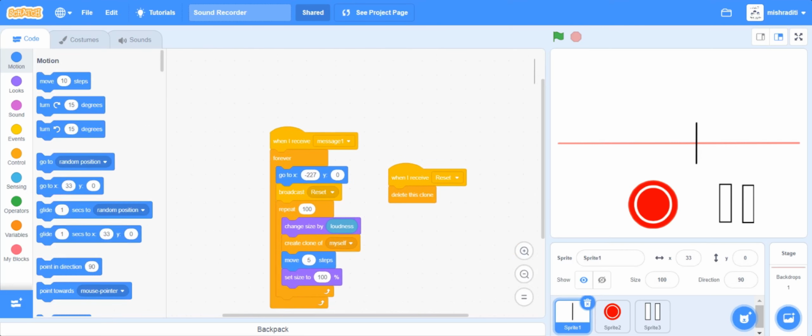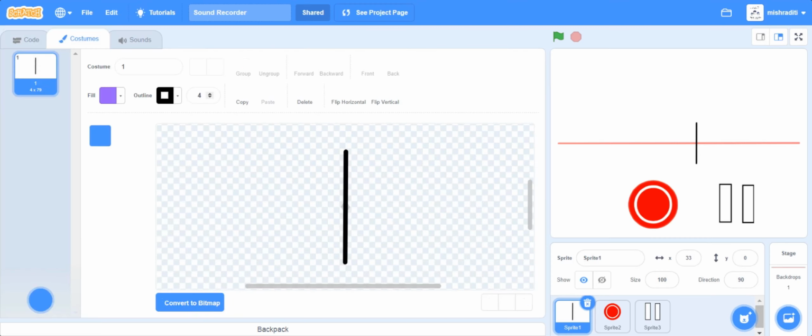Let's understand the costumes in this video. This is the sprite one, the bar, which does the whole thing. This is just the bar, just a little line.